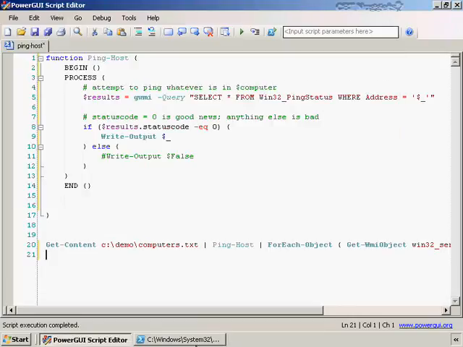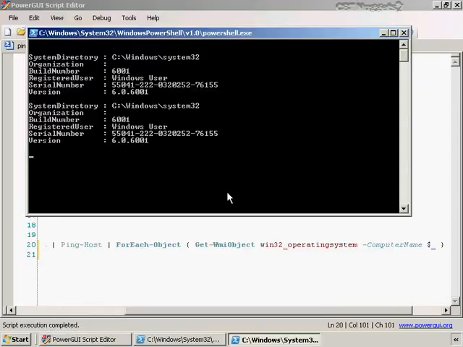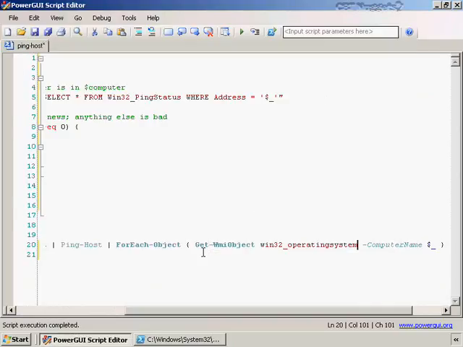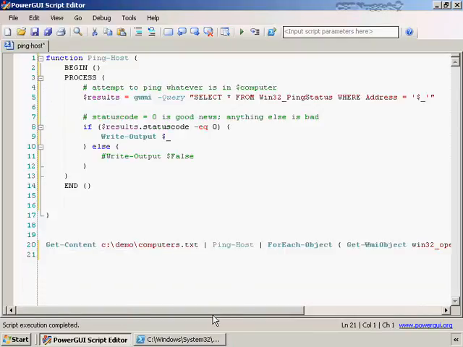If we want to see that output in a little bit more condensed form, let's choose a smaller WMI class so that there will be a little bit less output, and we'll run this again. Great, so we got 1, 2, 3 sets of output. 4 names go in, 3 sets of output come out. And that means we didn't waste time trying to connect via WMI to that computer which isn't available.